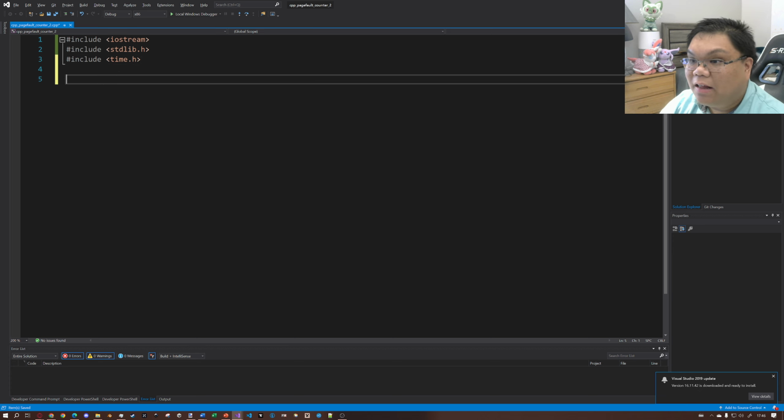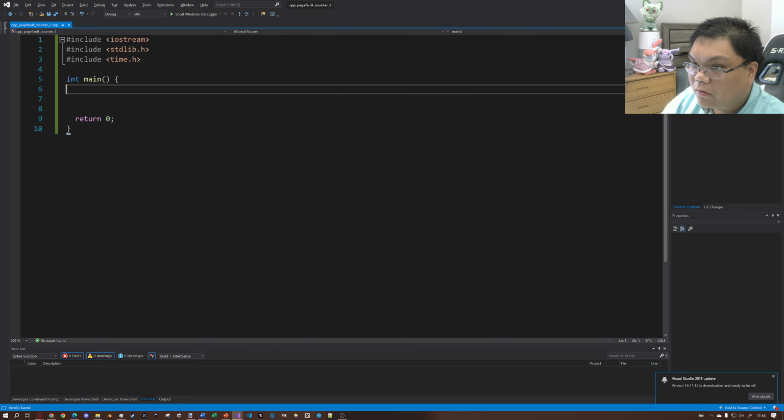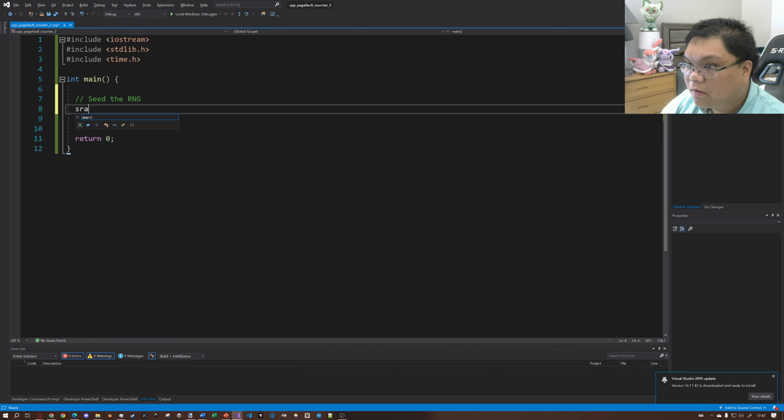And let's write the skeleton of our code. srand time null, that is our random number generator. It's going to use the system time as a seed. You probably know this by now, but if you don't, bear with me here. Basically, with most random number generators like this, they aren't totally random. You need to get them started using a special value called a seed.